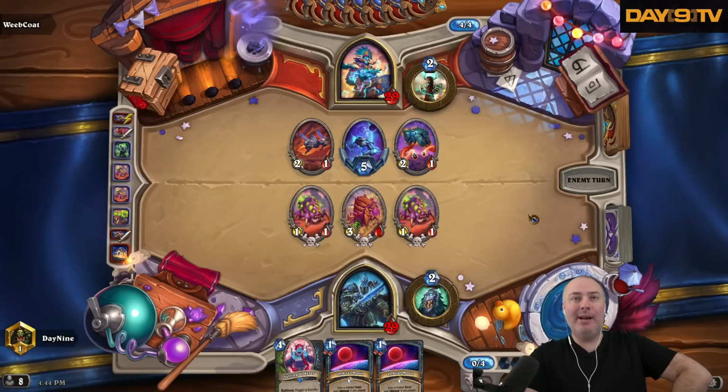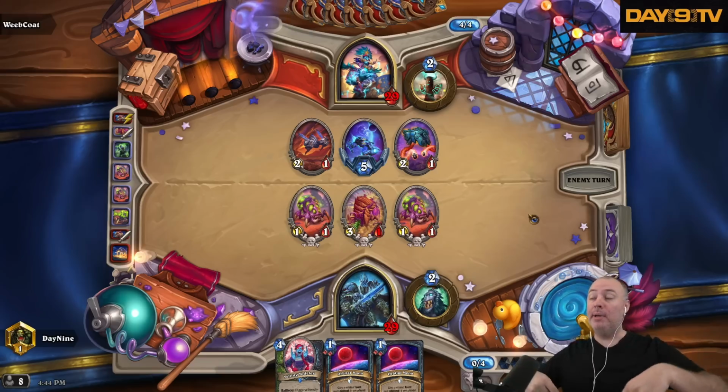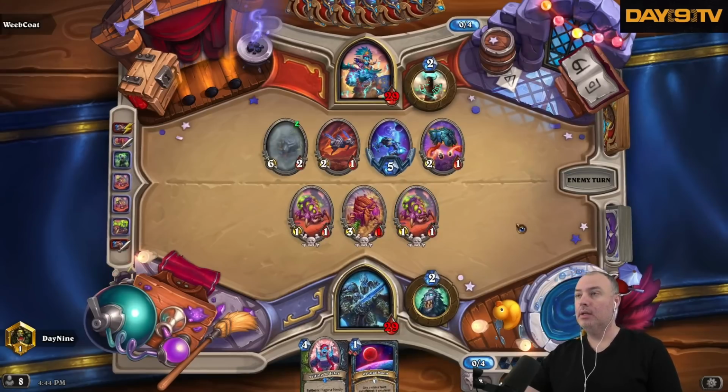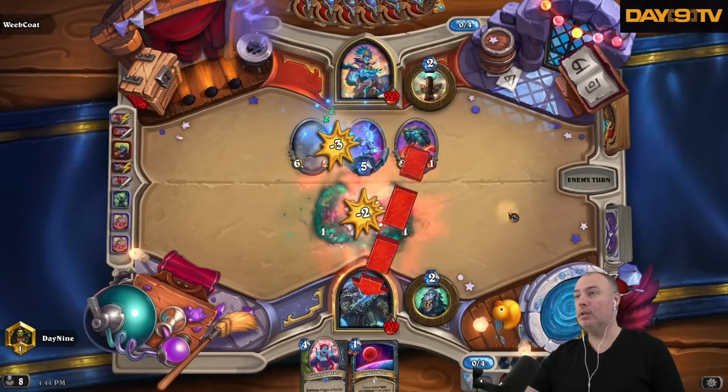Oh, T. Rain says, chat won't be a good time to ask Sean for game recommendations, don't want to ruin the flow, some other day. I think right now is the moment, now that I've gotten the combo popped off. All right, that's okay. Ghost says, if you're building a starship, destroy the lowest cost card.